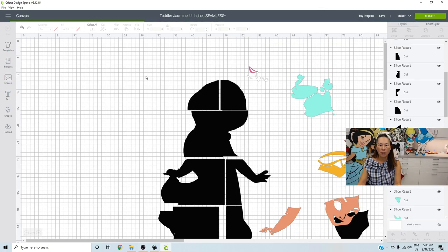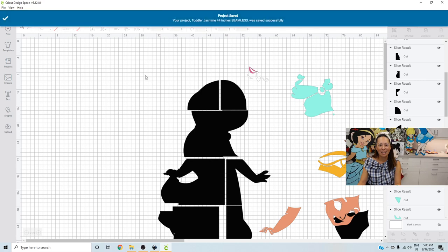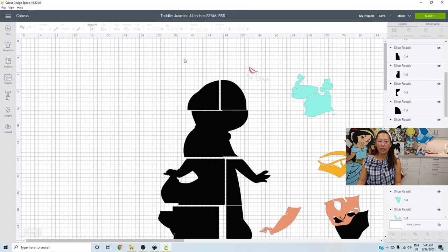Saving — this is making me nervous it's taking a while. List saved, perfect. She's 44 inches and pretty seamless. I'm going to start a new project. You can leave now and be happy with the project, or stay — the next step I'll show you is making just her hair in black glitter cardstock. I'm starting a new project because if I bring in more things and go to save, it might be an issue.